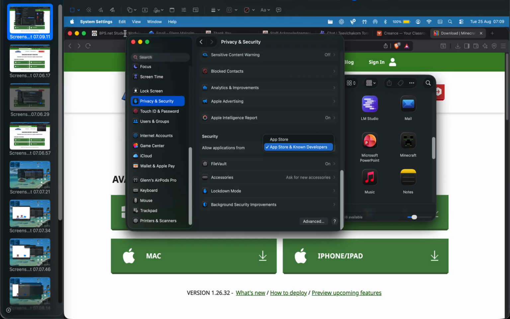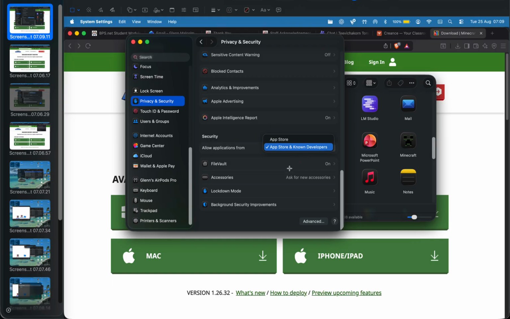And what that means is that this page here that I'm on for Minecraft download is a known developer page. That known developer page allows you to go and install it, and you'll get a notification to say, do you want to install this? And it will prompt you to come here. And just here, if you're trying to install something, you'll get an extra window that's right here. And it will say, are you sure you want to install it? You have to go through extra steps, and it will say yes. So you need to go and get that checked.